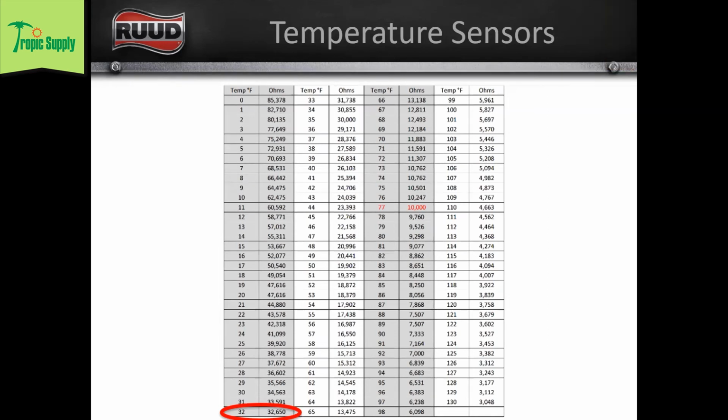Wade, we have a question on the heat pump operating efficiently. What's the lowest outside temperature a heat pump could operate efficiently? Well, it really depends. I think what they're asking is, how low of an outdoor ambient are we still getting heat from the heat pump in order to heat a home?